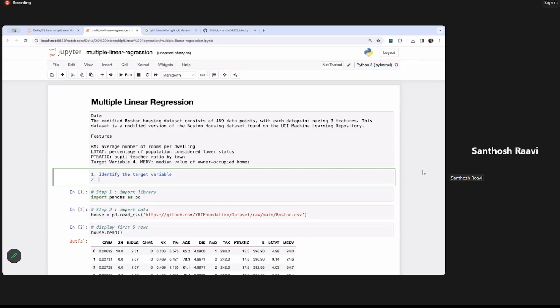That's the first thing, guys. What is the target variable? This is the target variable, and these are the independent variables. We have identified the target and independent variables. We have done that.